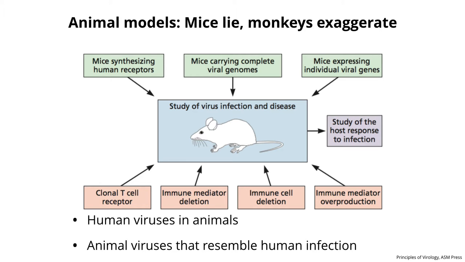What viruses do we use? We'd like to use a human virus in a mouse model, because that's a virus isolated from a sick person and we want to know how it's causing disease. But not all viruses from people will replicate in mice. So we sometimes have to use animal viruses that are close to the human ones — close enough to make inferences, but they will infect mice. Not a perfect situation, but we work with what is available.